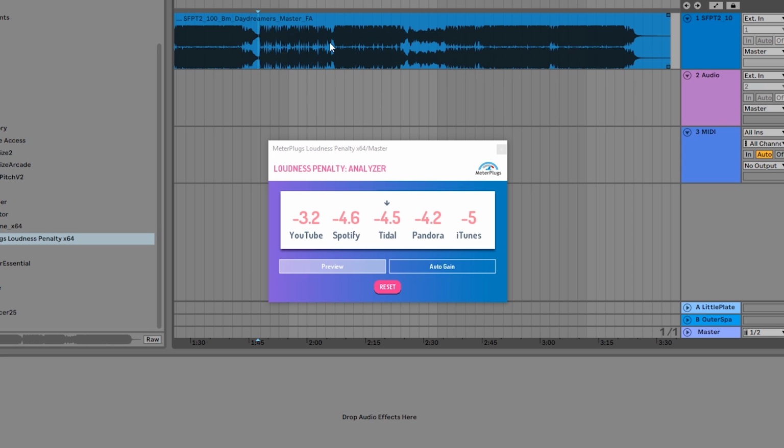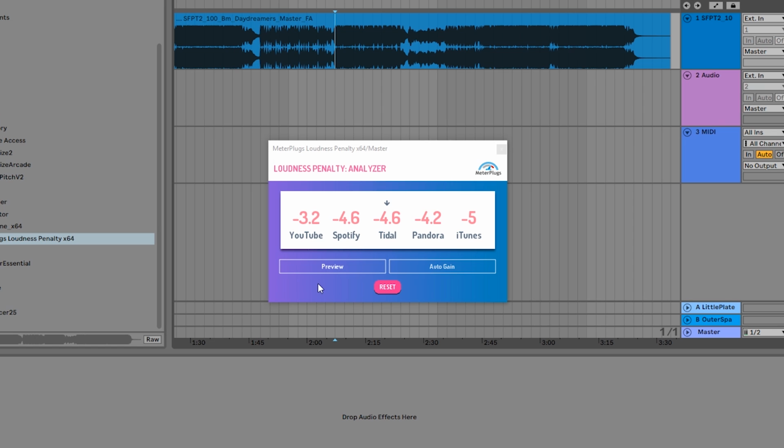A track like this that's really pushed to be really, really loud is great for the club and stuff. But if I'm going to be uploading it to YouTube, I've got 3 dB to play with. Spotify, almost 5 dB, Tidal, Pandora, iTunes. These are the popular streaming sites. And if your track is very important to you, and it should be because you spend so much time on it, or it's for your clients, you could give them a little something extra by giving them 5 different tracks to be uploaded to these 5 different platforms and tell them each one's a little bit different and being optimized for these specific platforms.